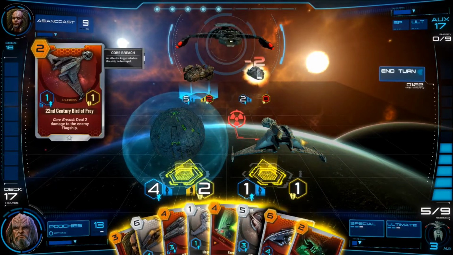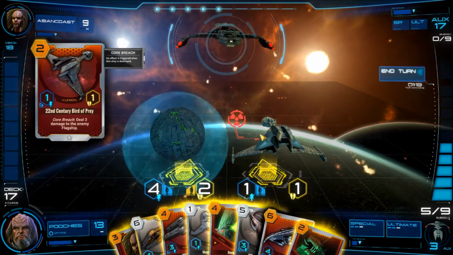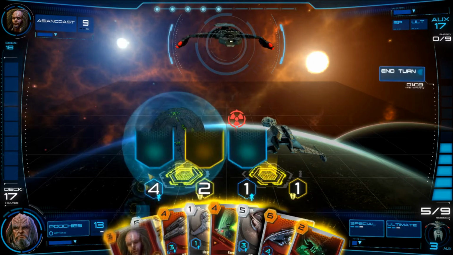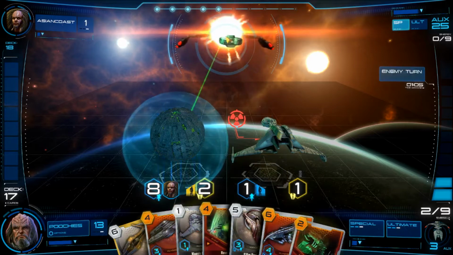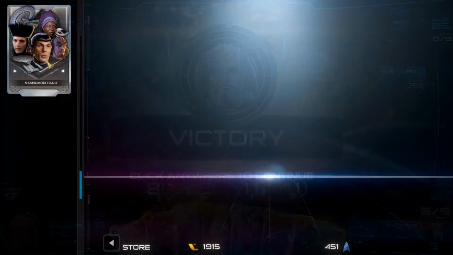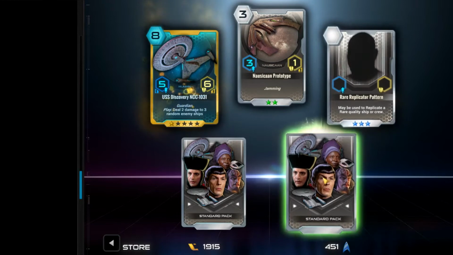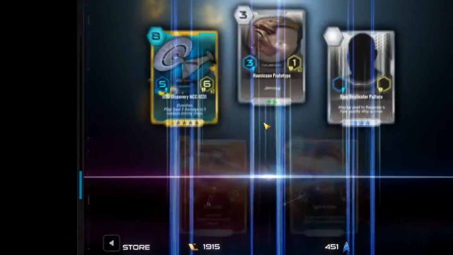Also, instead of a fixed reward, every win earns a token, which may be redeemed to acquire Latinum, the in-game currency, card packs, or even legendary cards, which will rotate every week. When opening card packs, rare, epic, and legendary tokens may be drawn, which allows the player to select a card they want, instead of opening endless packs and hoping to get the card they desire.